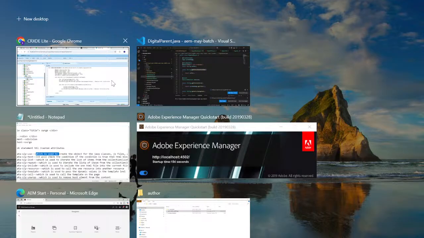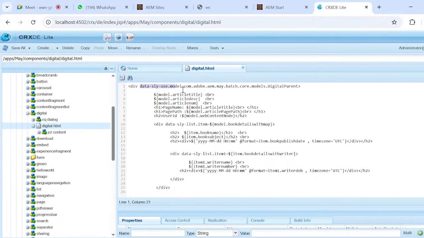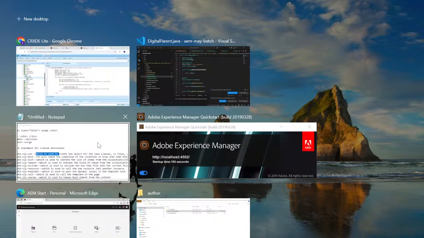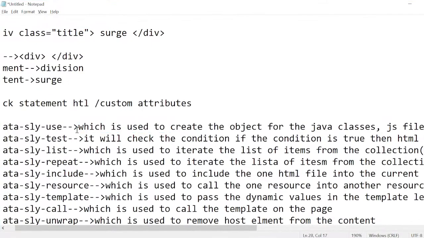Okay, fine. I hope you guys are already aware of how to use the data-sly-use custom attribute. Can I go with the next one? This we already know from Sling Models, as from the starting we are working on the same attribute.